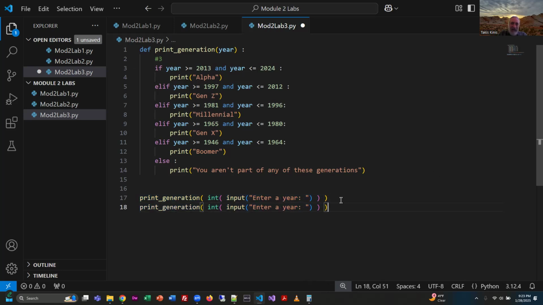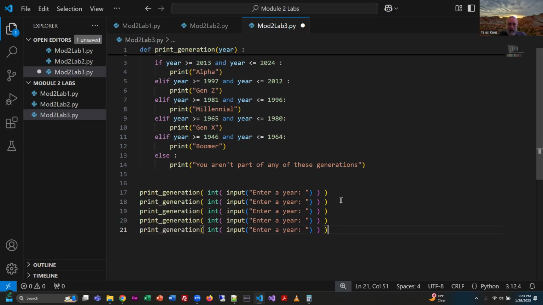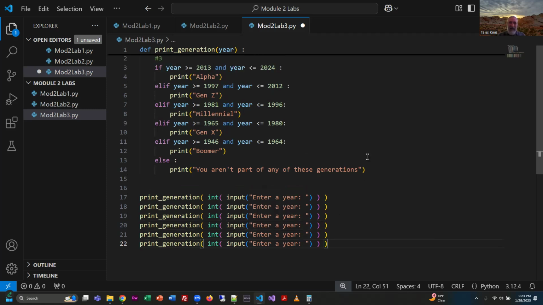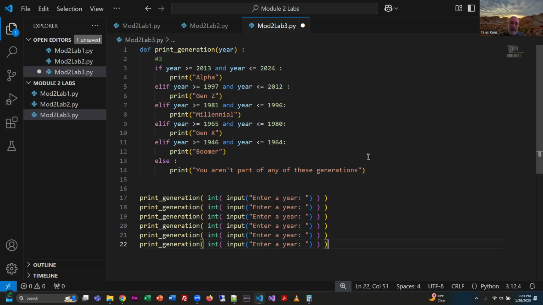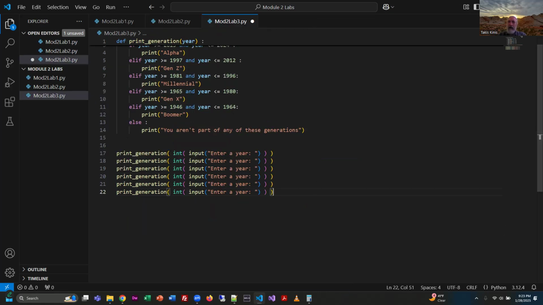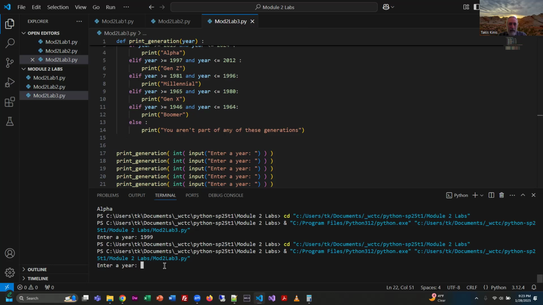I'm going to prompt, how many scenarios do we have? 5 scenarios. So I'm going to prompt 6 times, right? I don't know how to do loops yet, but we'll get to that too. But I'm going to prompt 6 times, put in stuff in all those ranges, and then hopefully it hits on every one, right? So let's go ahead and run it. And maybe I'll zoom out just a little bit here. All right. Here's the run. Enter a year. All right, we already tested the first one.